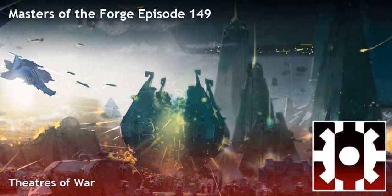All right, so mysterious objective markers. These are pre-game. So we have Laid Bare, which is parasitic power siphons. Drain away the invul saves of units within 3 inches of objective markers. That's interesting. That would be pretty terrible for demons. Most things.